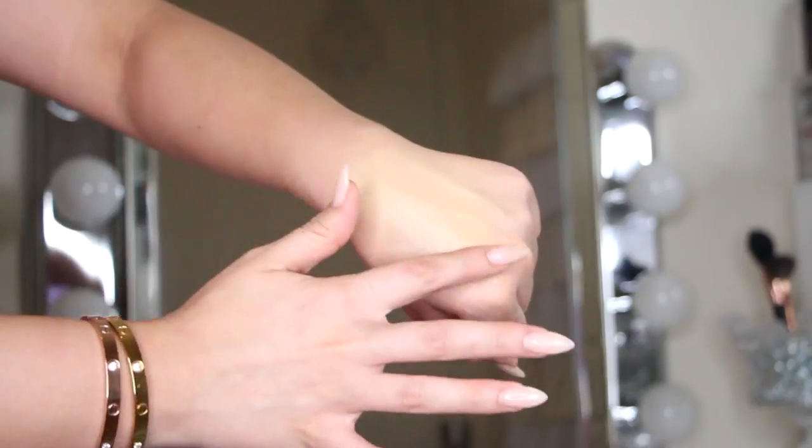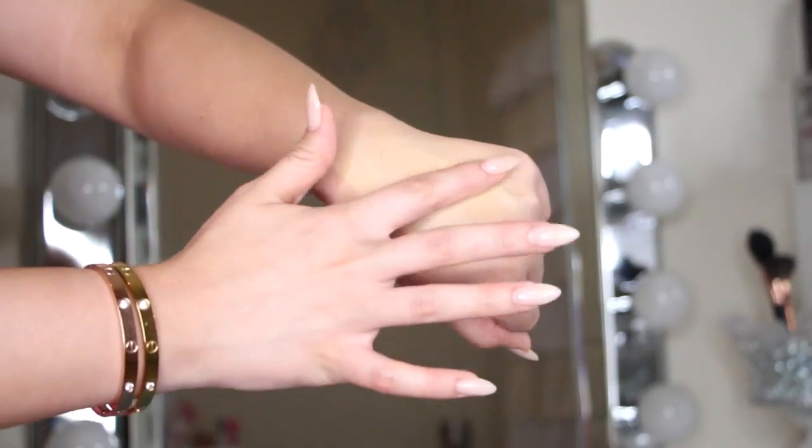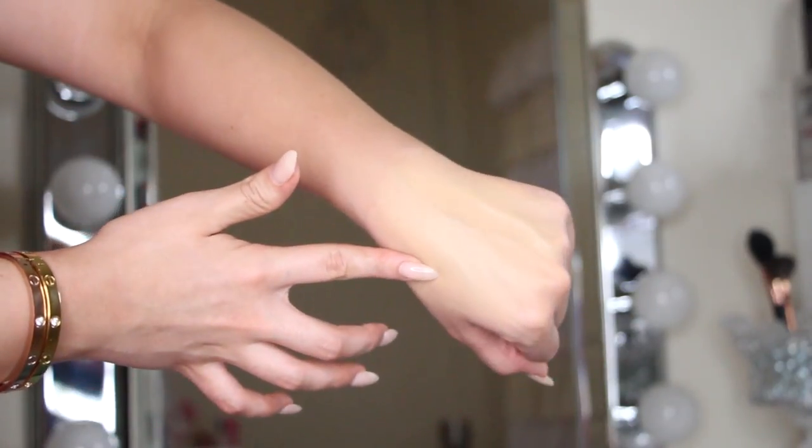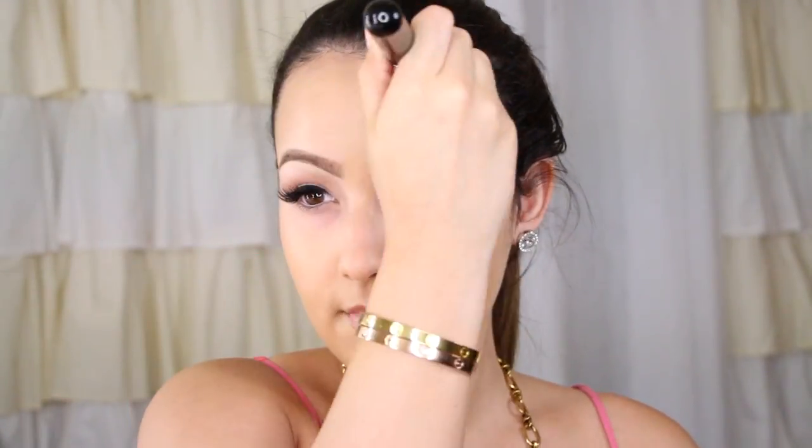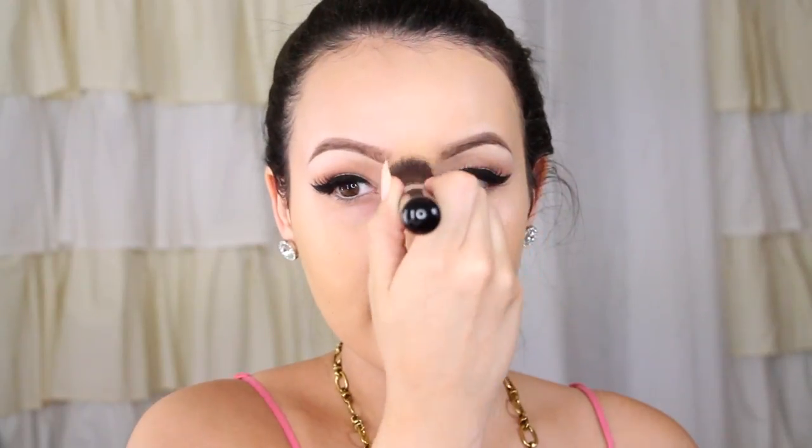It blends so easily, which is another big thing I look for in foundations, is how well is it gonna blend. One of the most important things in a foundation to me is how well it blends and how well it wears. Since this blends so perfectly, you'll see in the demo my face is a lot lighter than the rest of my body. Because I self-tanned, it's a lot lighter than my body, so I need something that's gonna look like my skin, that's gonna wear.